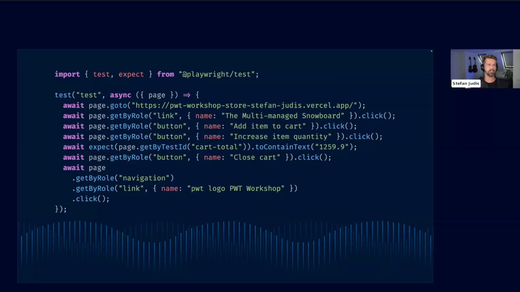So what can you see? What can you read? What can assistive technology see? This is how you usually want to test first. And then every now and then it becomes a little bit tricky. So usually in these cases, you will reach for a test ID so that you can grab things easier and not wrangle the DOM or the interface too much.